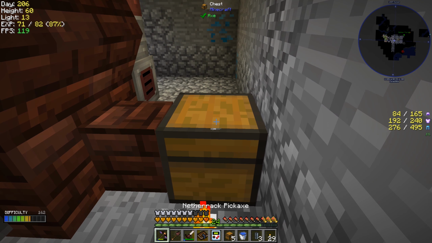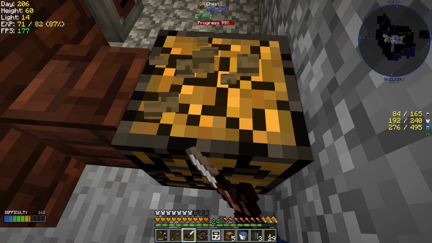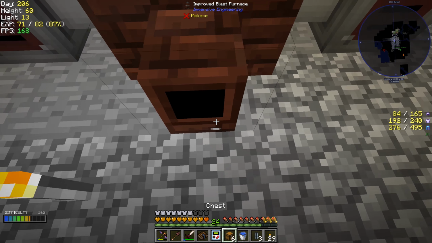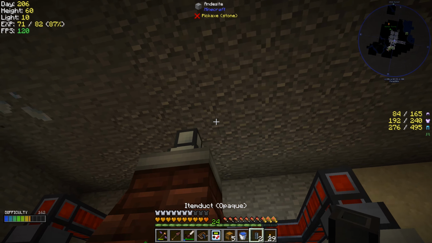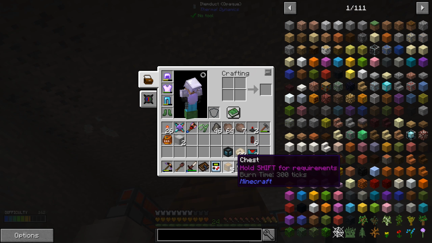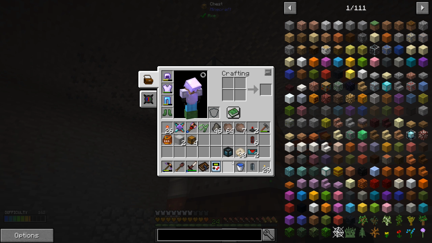I don't know. Actually, I guess we could check this one too and see if an item duct connects to it first of all. Nope, nothing wants to connect to that. All right, so we'll put the chest here. And then we need to connect to the top. That does connect for sure. Okay. So bring that over, and I guess we'll just put a chest right here so we can just dump items in there and put it into the thing.